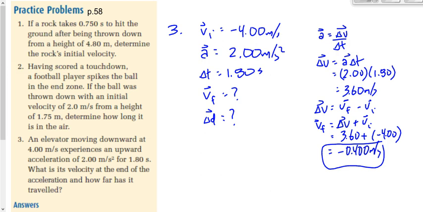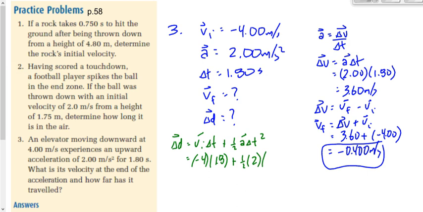All right, take a look at B here. How far has it traveled here? You got a couple of options here now for sure. D is equal to VI plus VF over 2 times T. D is equal to VIT plus 1/2 AT squared. Probably some other options there as well. I'm going to say VIT plus 1/2 AT squared. VI is negative 4. T is 1.8 plus 1/2 of positive 2 has a time here of 1.8. And we got to square that here.